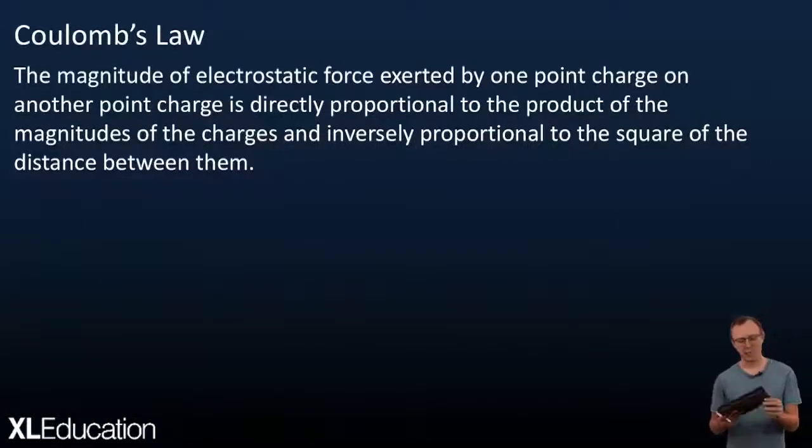Coulomb's law says the magnitude of electrostatic force exerted by one point charge on another point charge is directly proportional to the product of the magnitudes of the charges and inversely proportional to the square of the distance between them. Geez, that's a mouthful. So we're going to break it down.